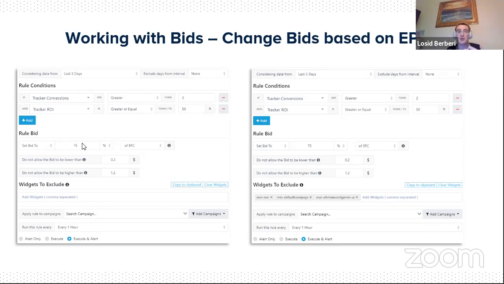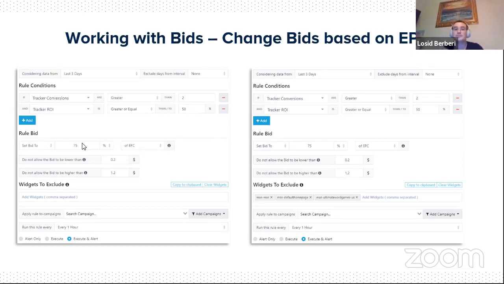enough time to a specific visitor to interact with their ad, because the auction on most networks is done at the impression level, so they know what the bid would be when the user clicks on. So to make better decisions and to analyze your campaigns better, you want to give at least an hour to the bid changes to be able to judge how they are affecting the performance of your campaigns.